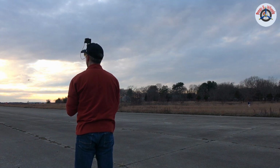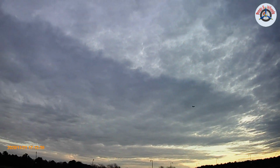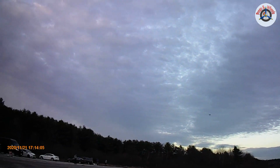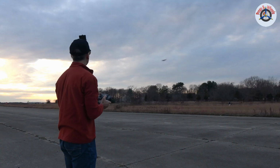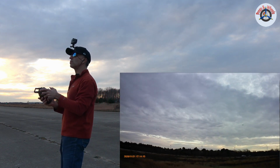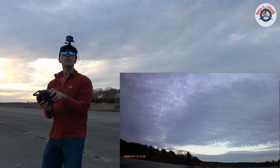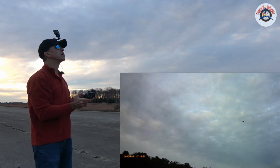Yeah, so that's what I said. It was trying to go down, so it's not well calibrated. As soon as I let go, do you see it's just trying to go down? So I'm pulling up elevator right now. I have to bring it back, land it, and then do another calibration, I think. Unless I can maybe use the trim button and see if it does anything.